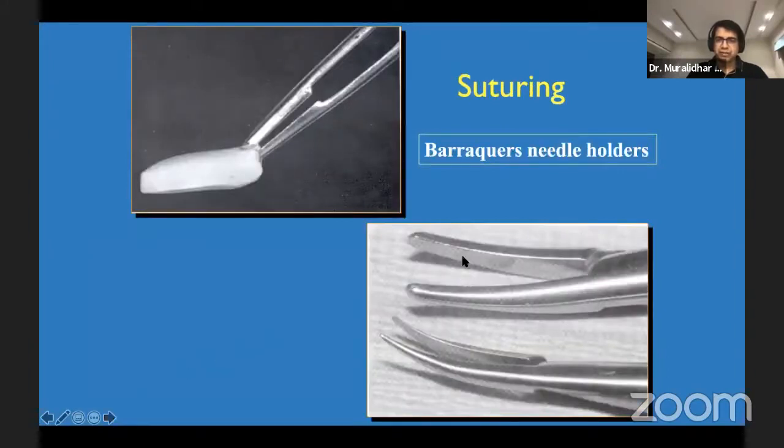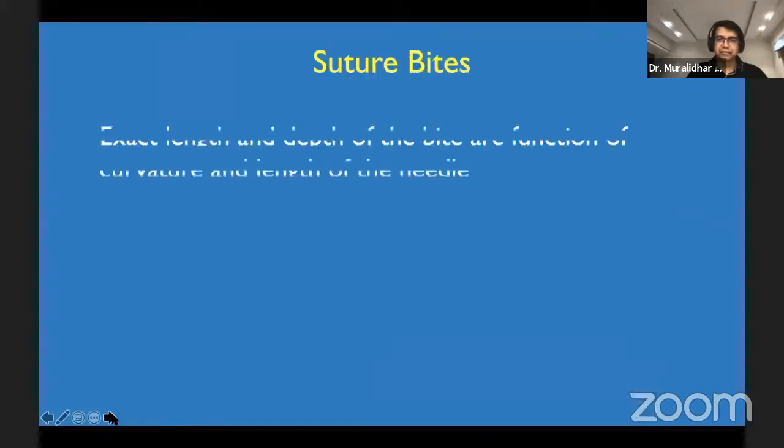It's very, very important to use a very good pair of needle holders, as Dr. Fogla pointed out. It should be very atraumatic. And this is how we catch. So even if the tip of the 10-0 nylon needle goes through and through the donor tissue, it takes away nearly 180 cells. Just imagine if I inadvertently go and pick up the entire donor tissue, it damages a significant amount of endothelium. It's very, very important to handle these tissues very carefully.